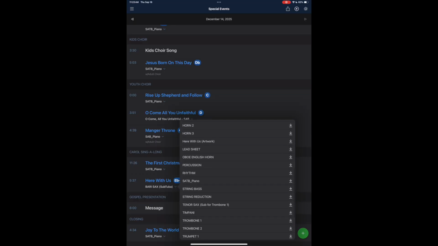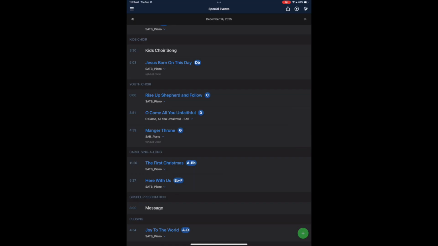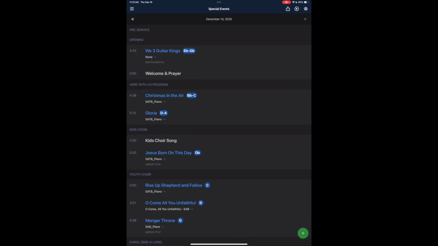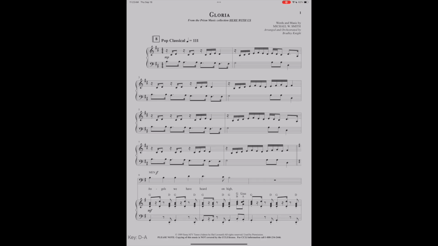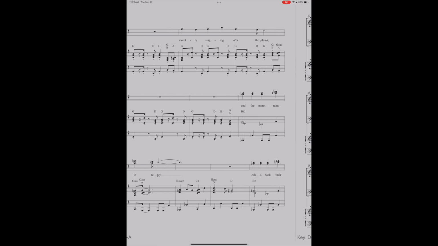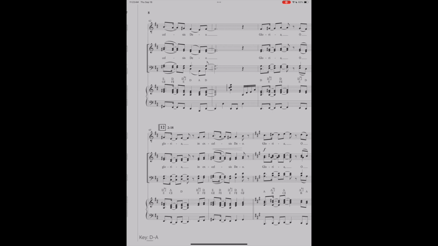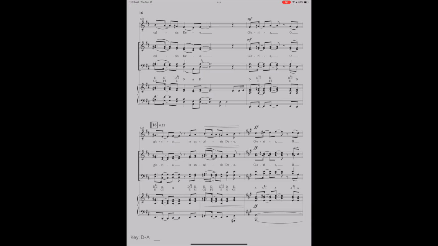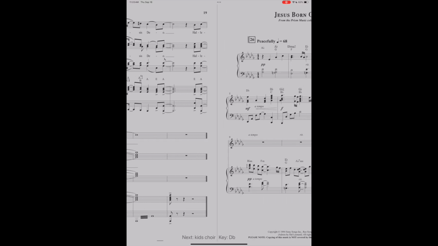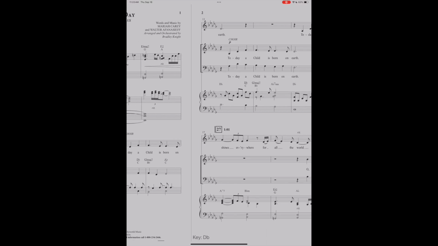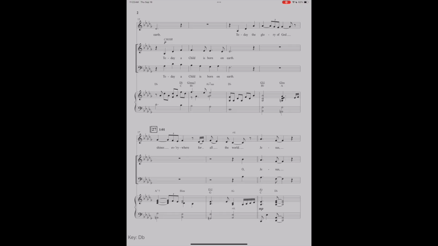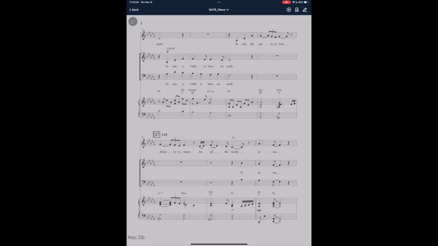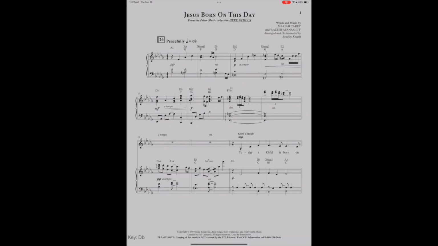So if you change your files to begin with, when you go into the very first song, let's say later down the road we're going to run through all the songs, you can just keep swiping to the next page, or you can tap on that side of the page and it'll take you directly into the next song once you get to the end of the file. There we go. So it goes straight into it, which is really helpful. So especially if you are using the books, you don't have to flip as many pages.